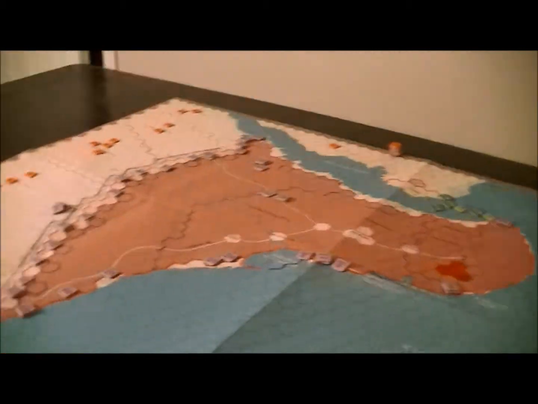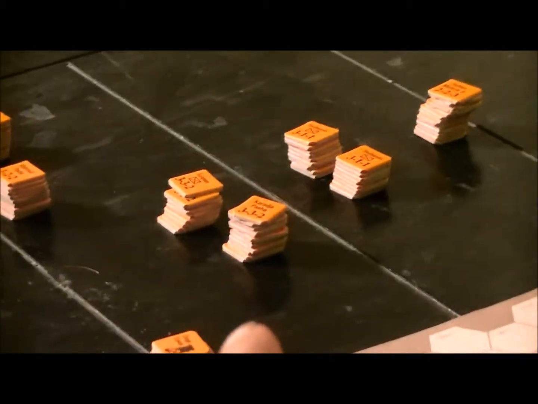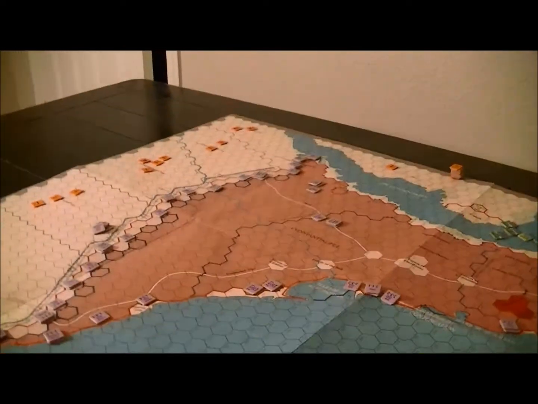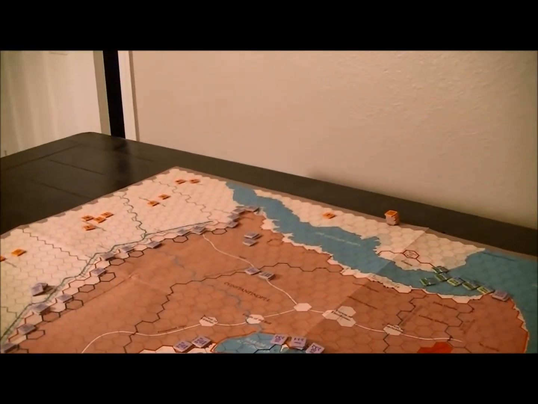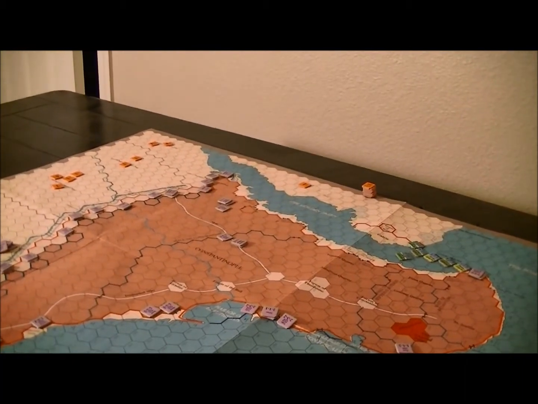And remember, for the Ottoman player, if you don't have your leader for the force that you're paying points for, it costs you 10 points to bring that force into play. So generally, losing your leader means you can't use that. Okay, special leaders. Mehmet. If Mehmet's killed, the game is over. The Ottomans lose.